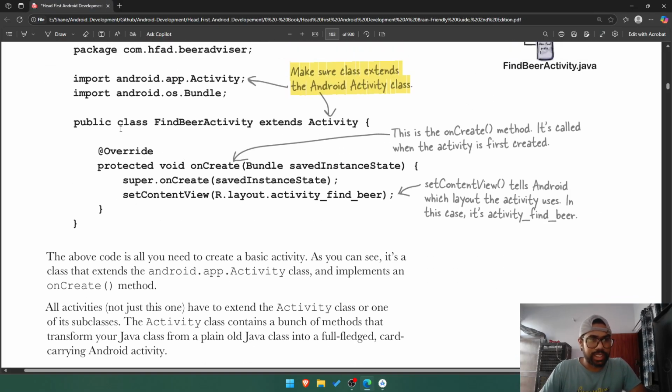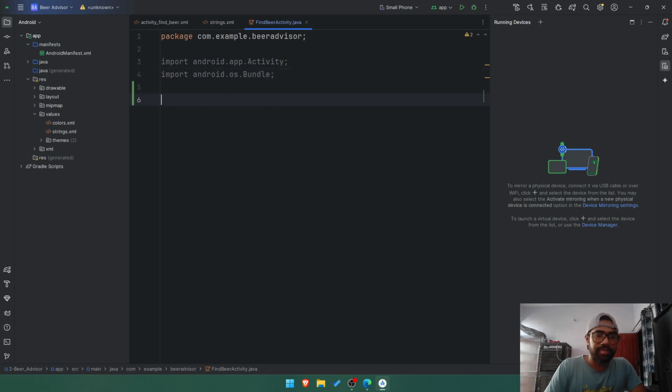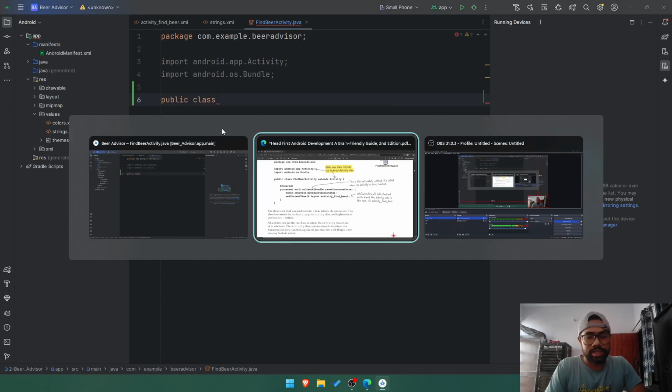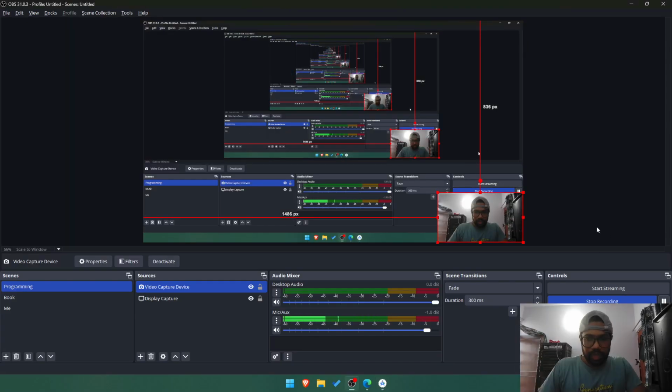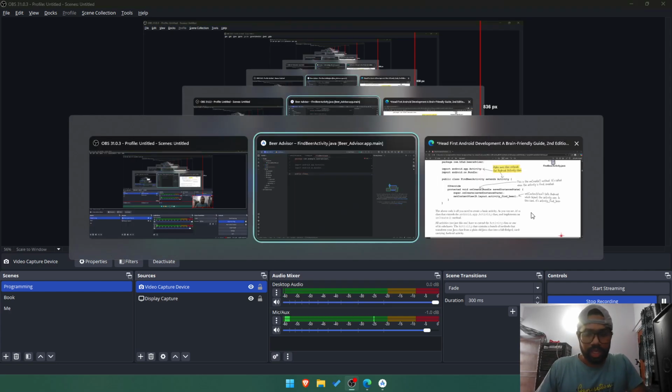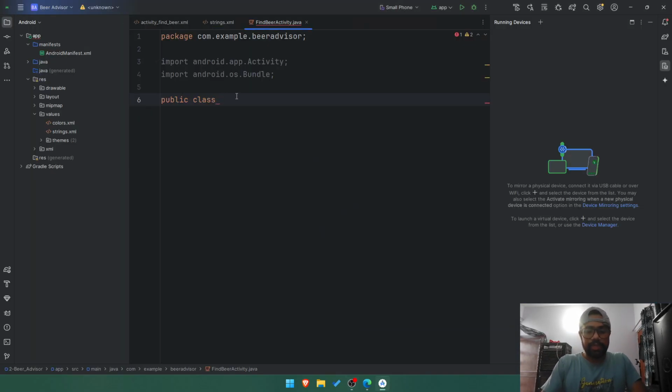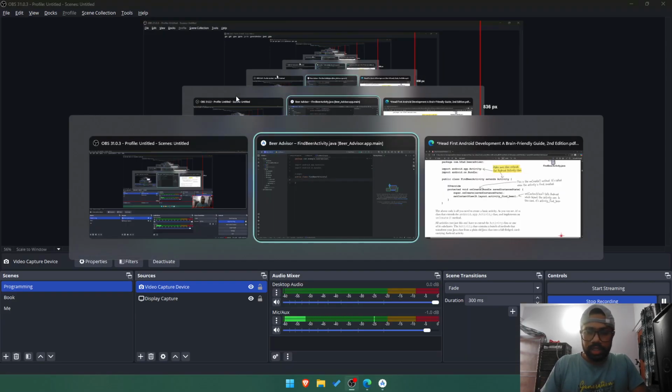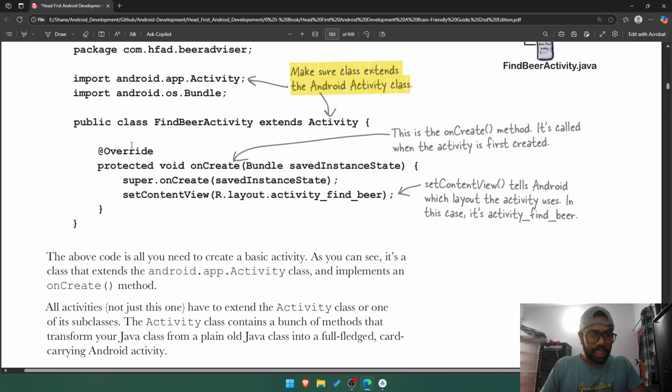Then we create a public class with the same name. Okay, so now I'm creating a public class with the same name as our source file activity, and then we define onCreate with the annotation.